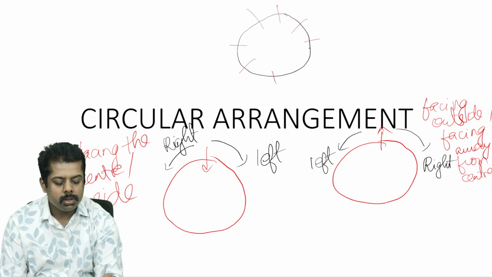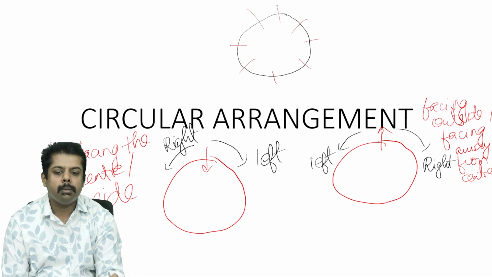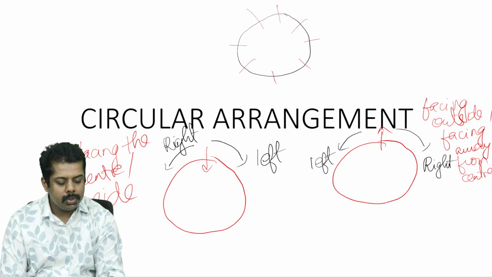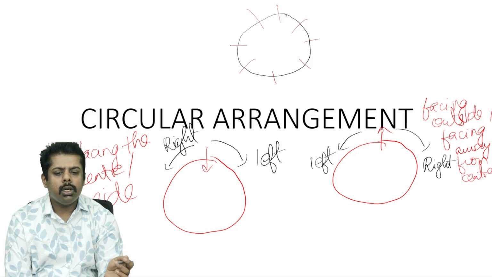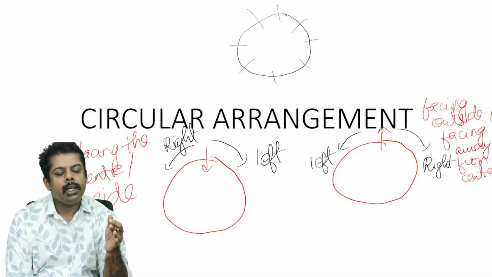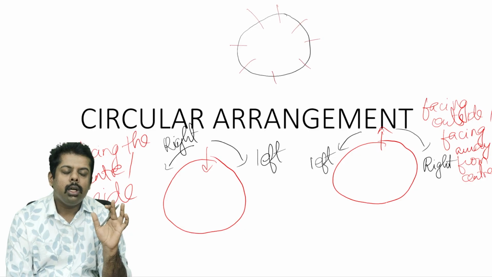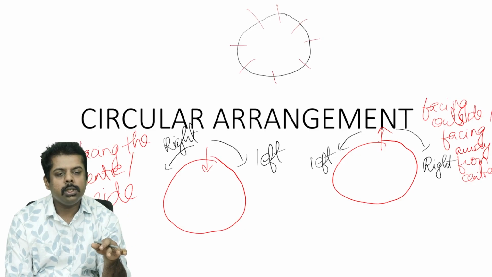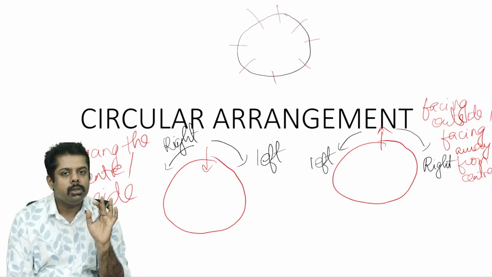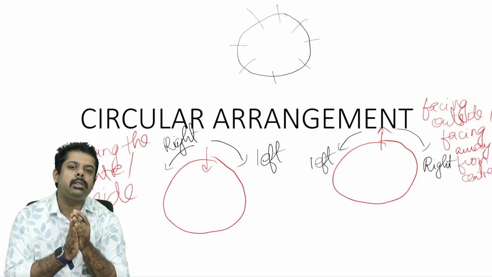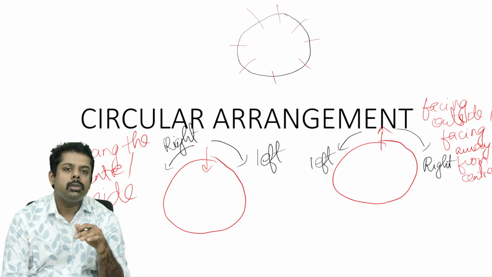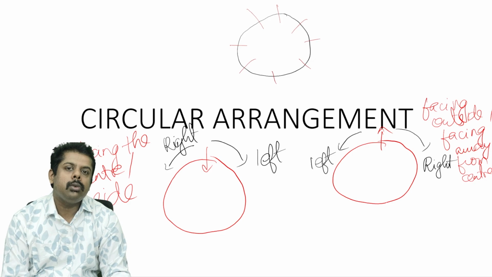If I am drawing a basic diagram here, I have drawn a diagram in which there are 8 people. You need not connect in this fashion. You can connect in any other way as well. But the thing that you have to remember is that you have to place a person opposite to each person. Every person has to have a person who is opposite to him. In an even number of persons, that is a point you have to remember.